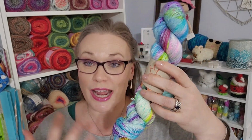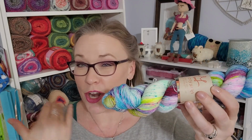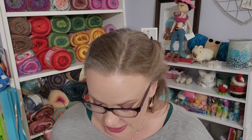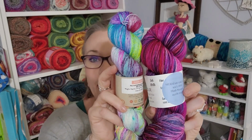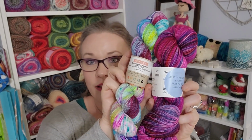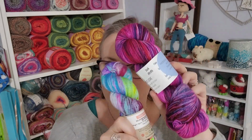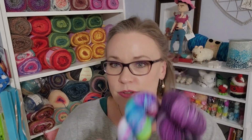I know a lot of you purchase from other events where you get single skeins that are just absolutely gorgeous and speak to you, but you have no idea what to do with them. So like I said, even going way out of the box and playing with a fade match with some of these could be a lot of fun. But when I saw that, I was like, oh, that does kind of perfectly go with this, but then it also goes with that.